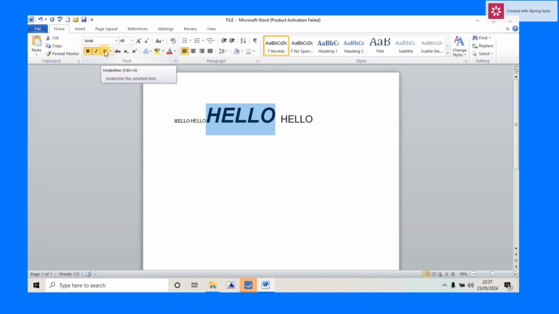This U and a small line under stands for underline. So if you click on that, it's going to underline. You're seeing a line under it, right? And then this ABC with a line crossed, or strike through, stands for strike through. You want to cancel, so you are cancelling.